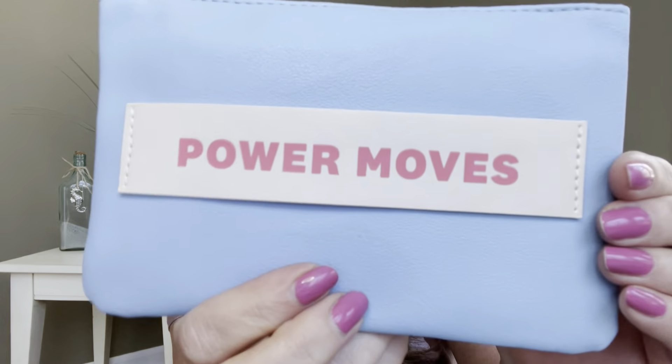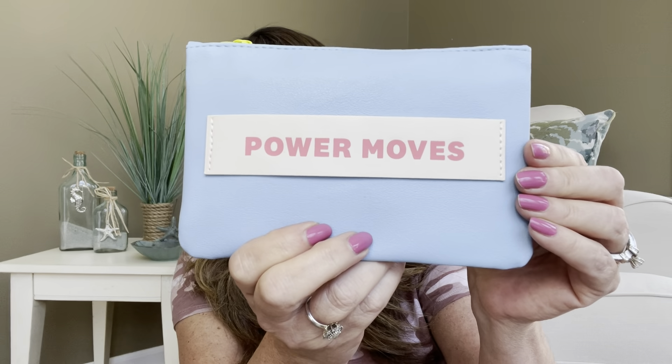Here it is — you can see where it says Power Moves. On the inside we'll have a little card. I don't know if my great niece actually goes in and does her customization like she's supposed to, because you do get to pick one of the items that comes in these bags. I try to remember — my friend Ronnie from Living Obsessed always tries to give me a little reminder when that time comes around, but I'm not sure if I made it this month or not.